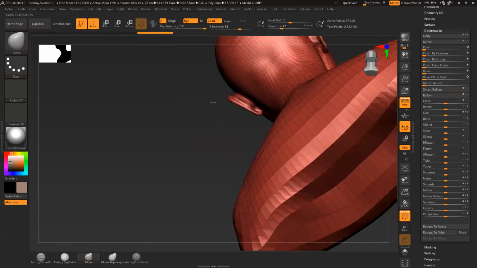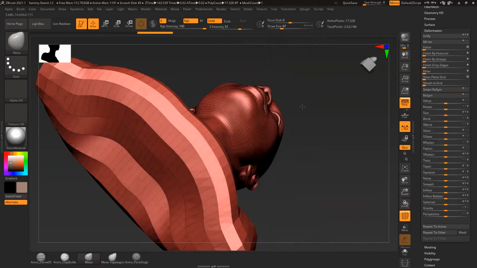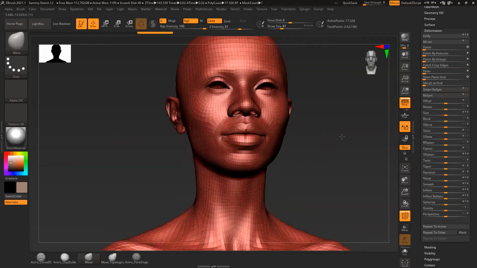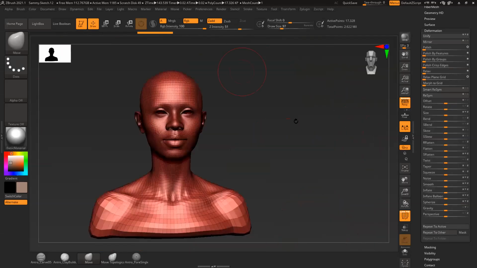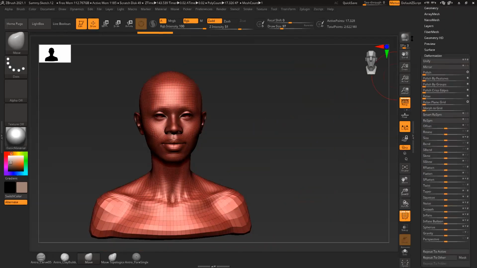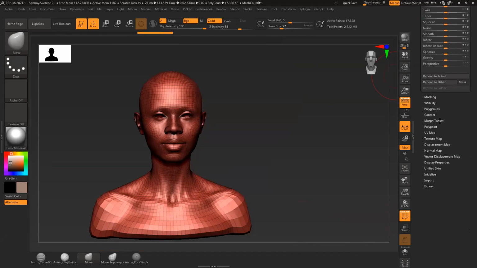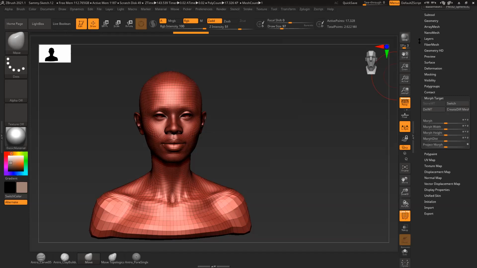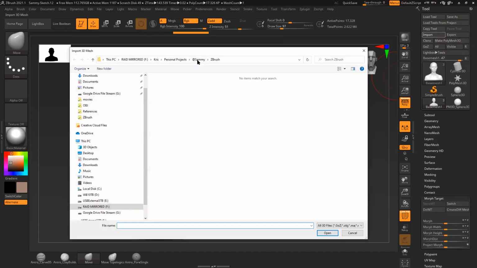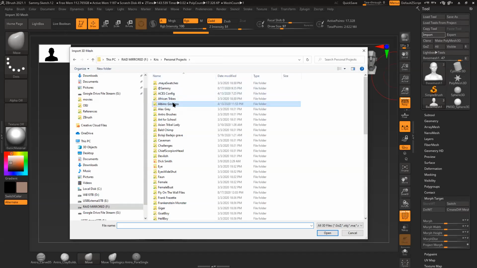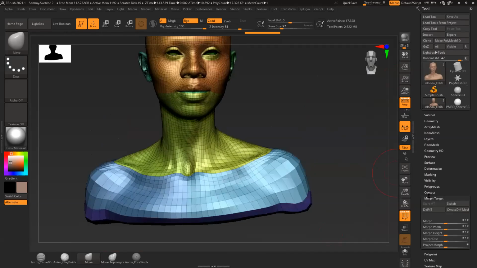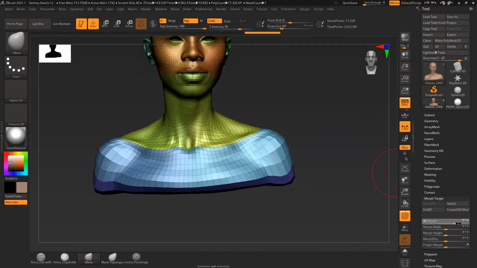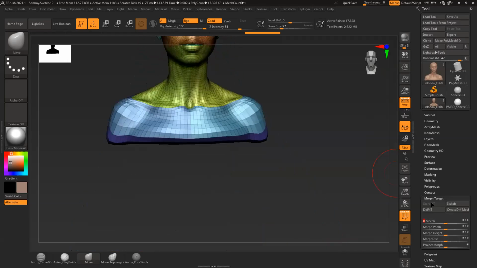It might be something during the export, that Maya might have stitched some points, but I don't think so. I think it should be good. I'm just going to have to double check. Let's do a test and make sure that the model is still the same. So I'm going to store the morph target, and bring that posed mesh back. I'm hoping it's just ZBrush acting funny. So let's do this one here, and then see if I can do a morph between the two. If it's morphing, that means everything is correct.